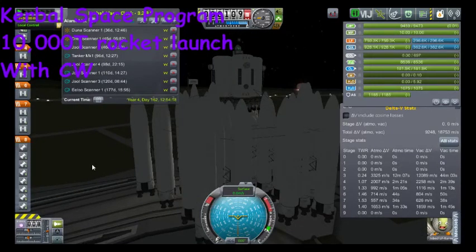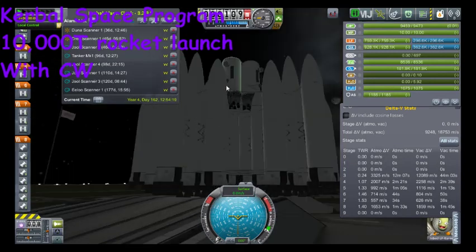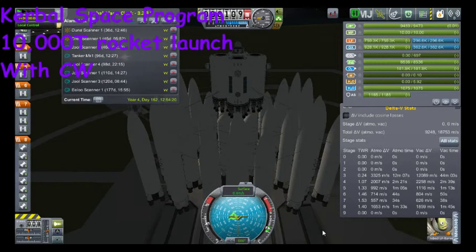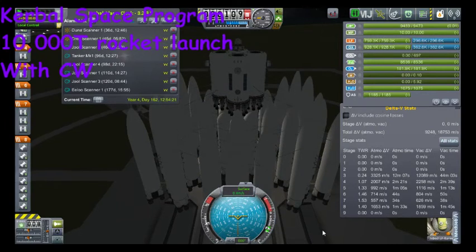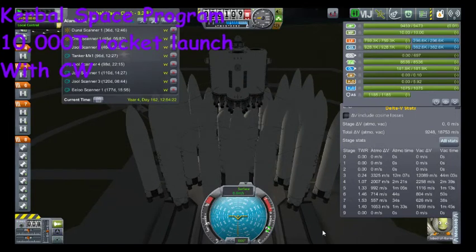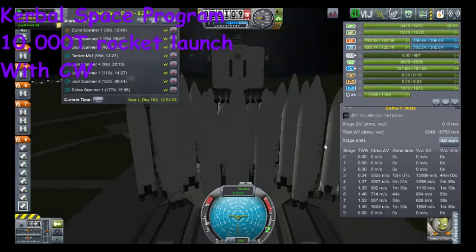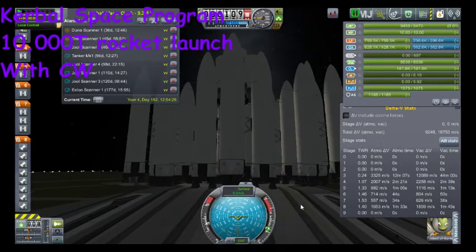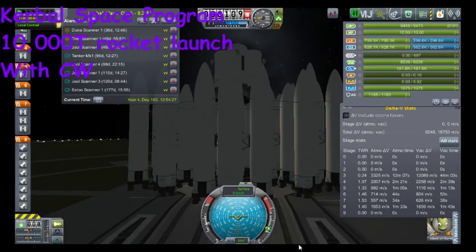And yes, I really need a bigger launch pad. Can somebody please get the Squad developers to give me a bigger launch pad? Or perhaps there's a mod out there to make a bigger launch pad. That's just quite nuts. And of course, as you can see, it's simulating physics, so it is going to launch.